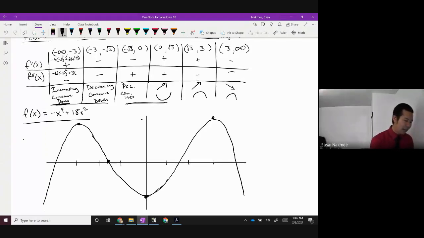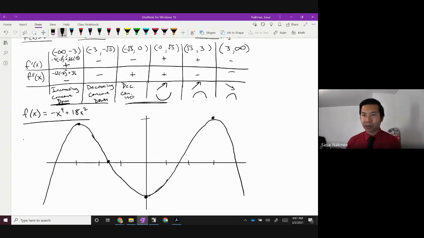Now, how high does this go and how low does this go? We would have to actually evaluate those points, but we'll focus on that later. The point is just to get the idea that you can actually sketch these things based off of the first derivative and the second derivative, right? That's all you really need.